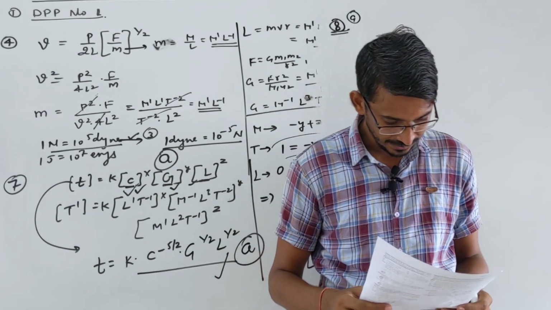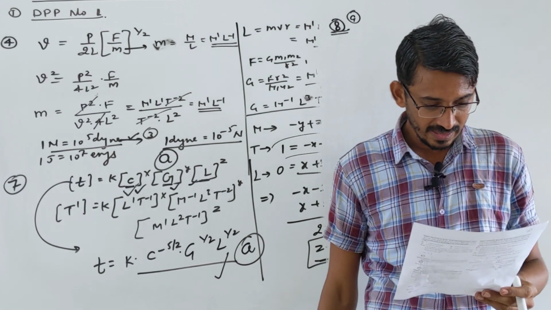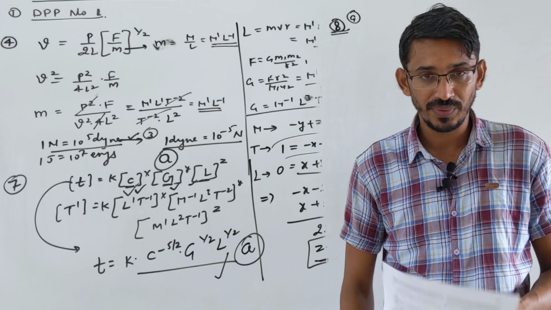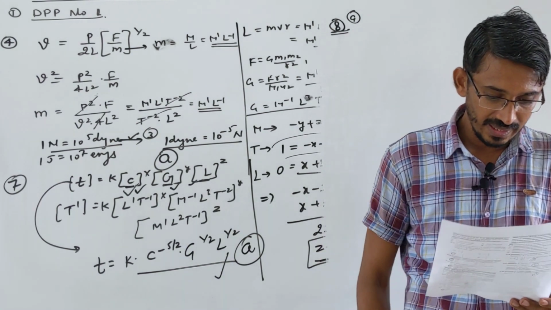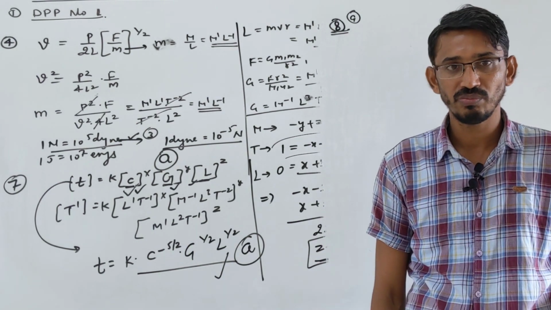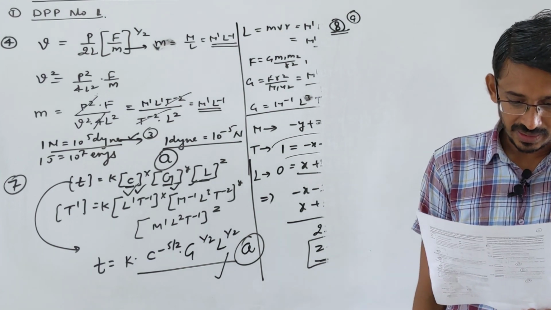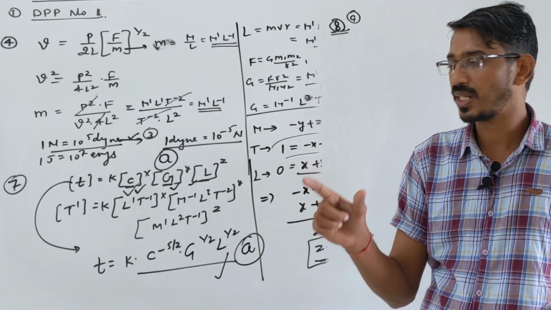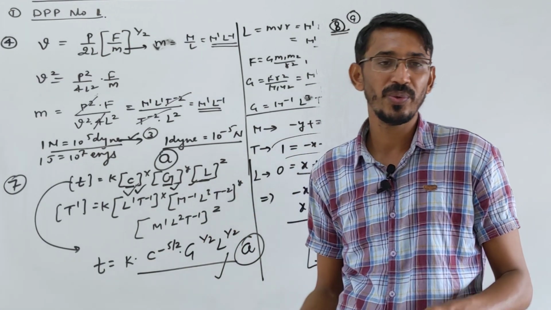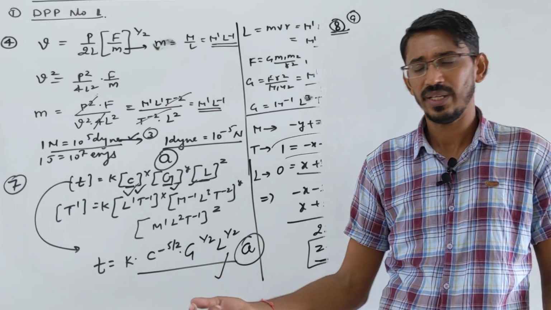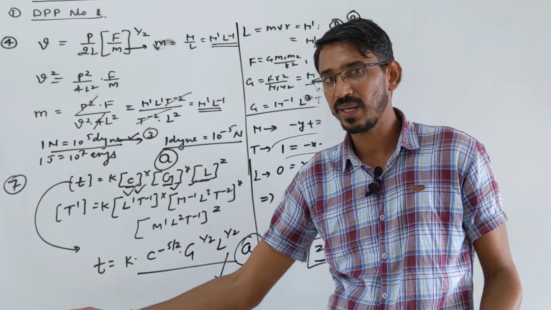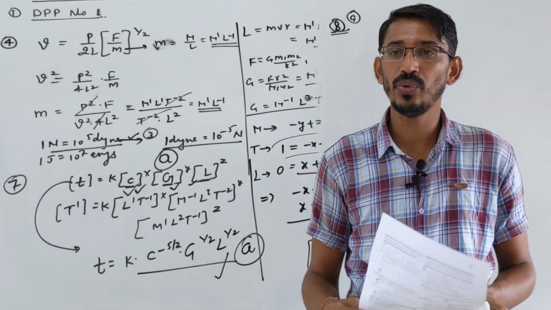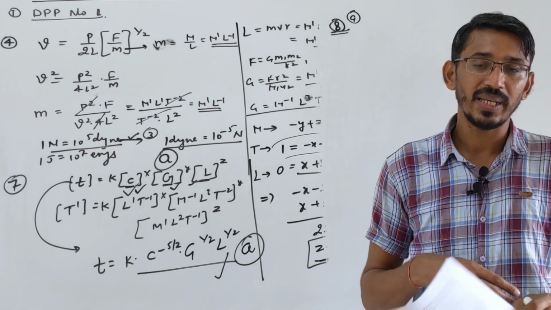Problem number 9 says that the magnitude of any physical quantity depends upon a few things. So they have given the option that it depends on the method of measurement. No, it does not depend on the method of measurement. Suppose you want to measure the length of this board. You use a scale or a vernier caliper, whatever you use, any tape, your length will be the length only and you will get the same answer, right? So what is the correct answer? That magnitude does not depend on the method of measurement.